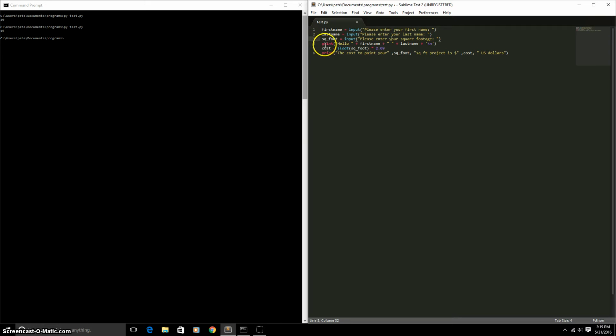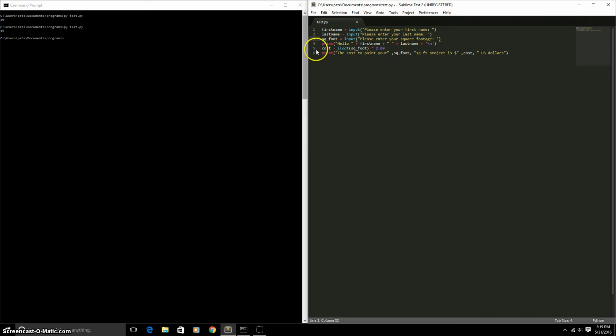Underneath that, I have a print command, print hello, and you'll notice I have a space after hello before the end of the quotation marks. Then I put plus first name, and then plus two quotation marks with a space in between, so we have a space between our first and last name, plus last name, plus the slash n command to go on to a new line.